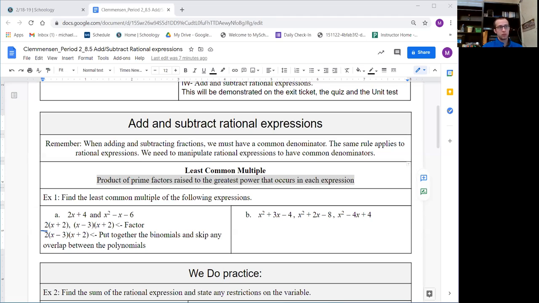All right, so now that there doesn't seem to be any questions, I want you all to try and do B right here. You should try and do this problem following the same process. Factor, put together whatever they have in common as one thing, always taking the biggest power from that, and then putting together anything else that they don't have in common. So try and do B right now on your own. Let me know if you have any questions. I'll be here to help, all that good stuff.